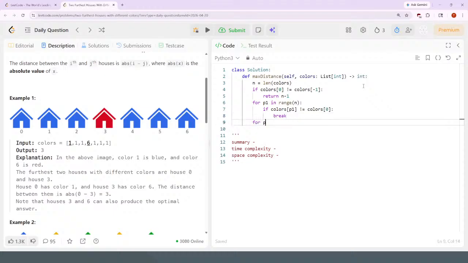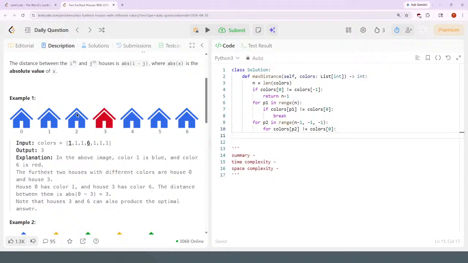And then similarly for p2 in range n minus 1, minus 1, minus 1. So it's iterating backwards, from the last towards the front. If colors of p2 doesn't equal colors of 0 or -1, break again, and then return the maximum of the difference between p1 and the last.